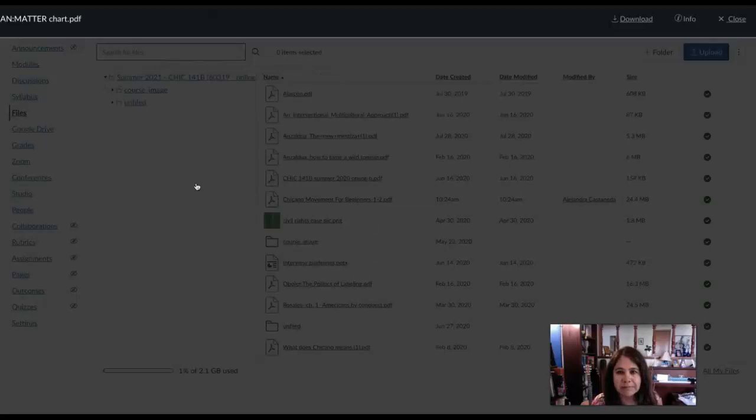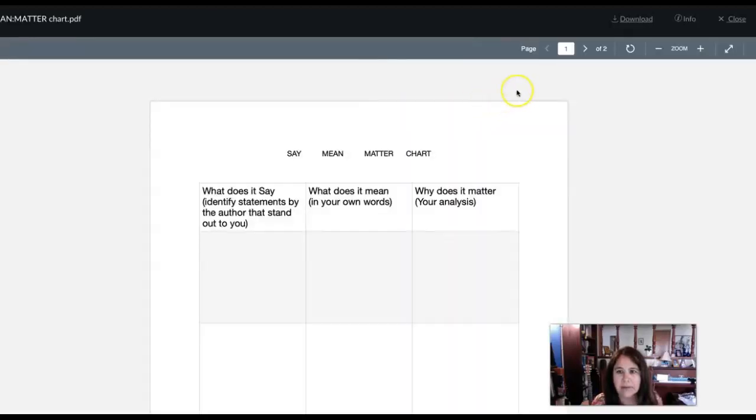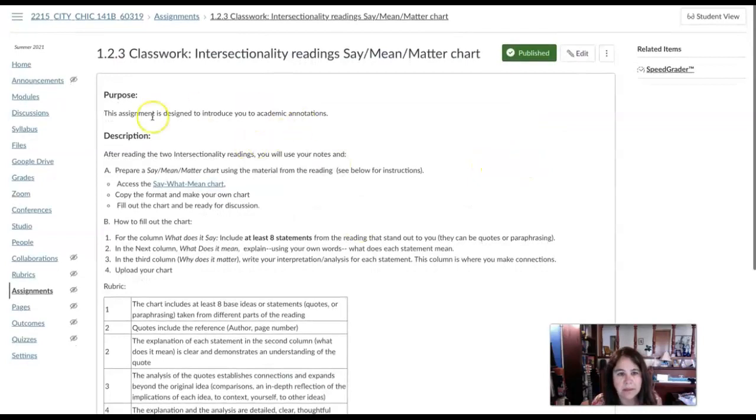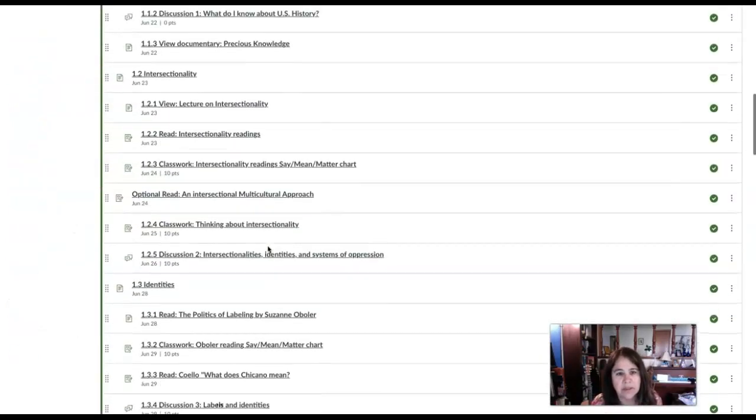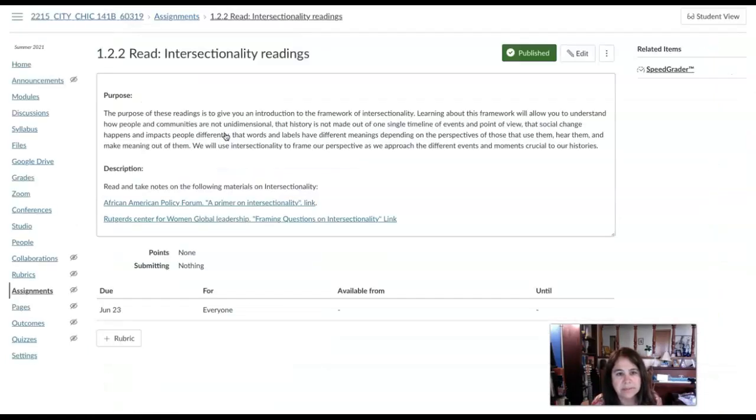So let's say I'm going to open my chart. And it's right here, so I can't fill it up here directly, so I need to download it or copy, or just copy the format and make your own in a Word document. We're going to do it based on the intersectionality reading, so I need to go to that reading, and here are the readings now.